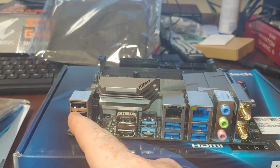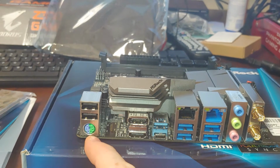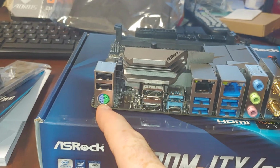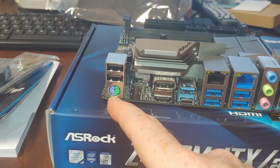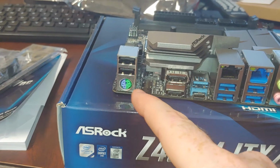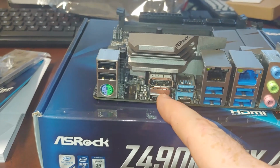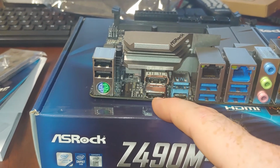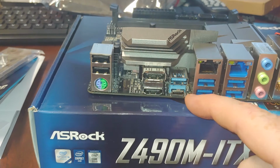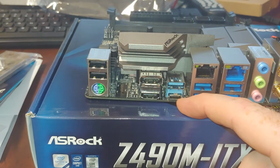Let's start over here. USB 2.0 ports. Then underneath it is the PS2 mouse keyboard port. Now I haven't used one of these in a gazillion years, and I sometimes make a comment. I'm like, I don't know why they do this. And some people will comment, I still use those, and I'm like, okay, sorry, but yeah. So there are people still using them. Now over here we have DisplayPort on top, and then this should be HDMI down here. Now this guy is a USB 3.2 Gen 1 Type A port. Right underneath it is your Type C, or USB 3.2 Gen 1 Type C port.